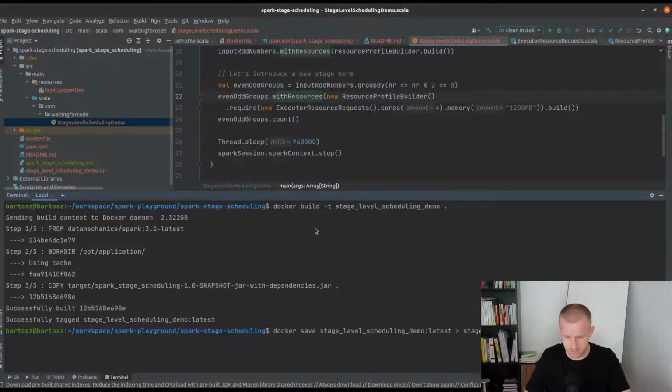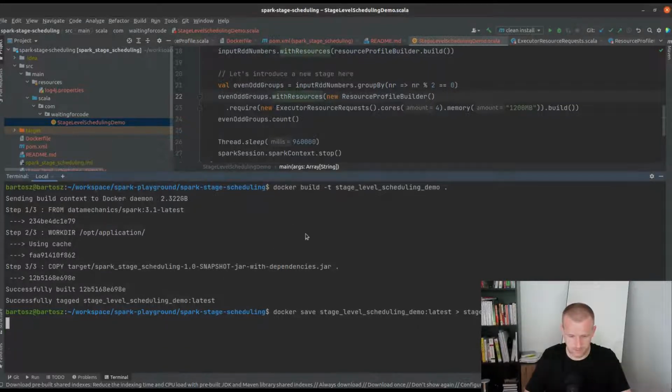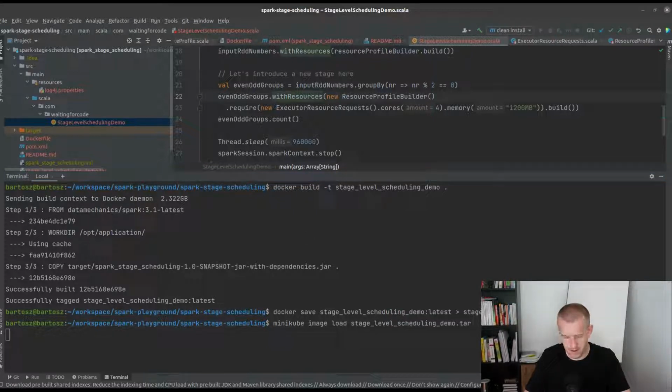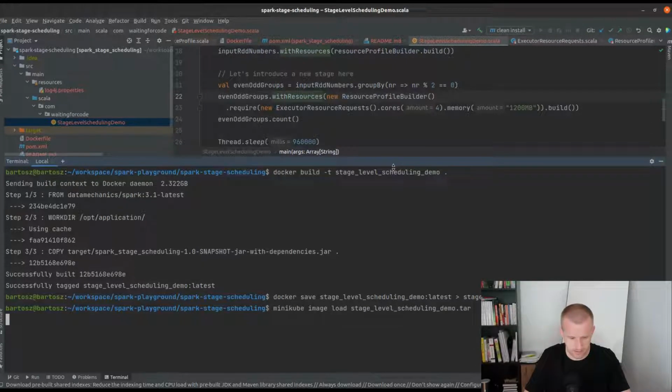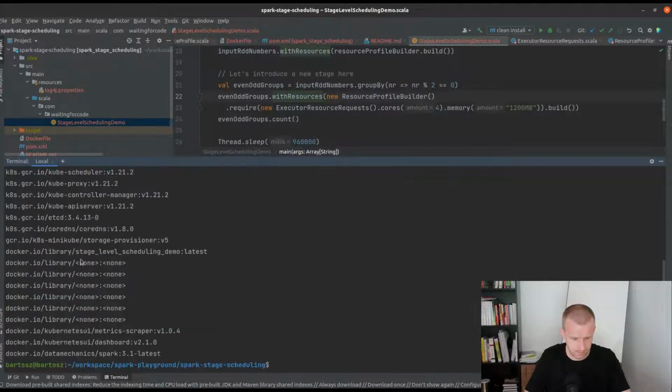Okay, and I will now create the archive with this Docker image and upload it to Minikube, and also verify if it succeeded. Okay, and you can see that we have our stage level scheduling demo last image uploaded to Minikube.